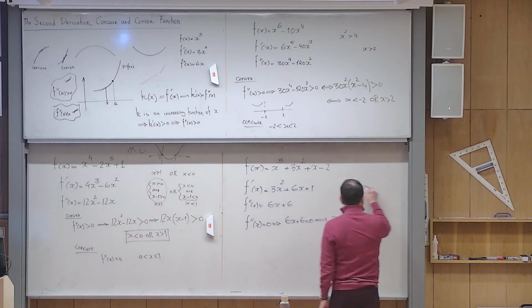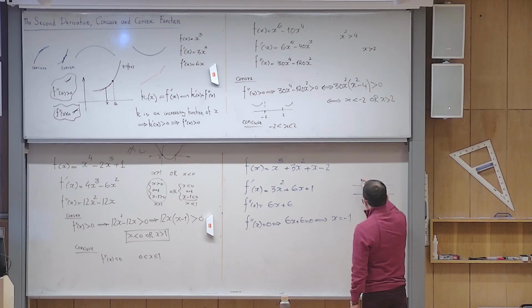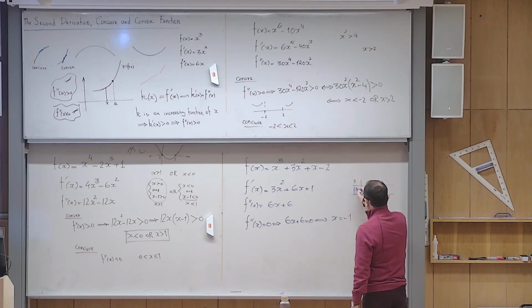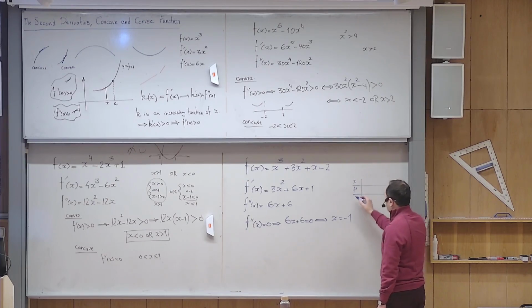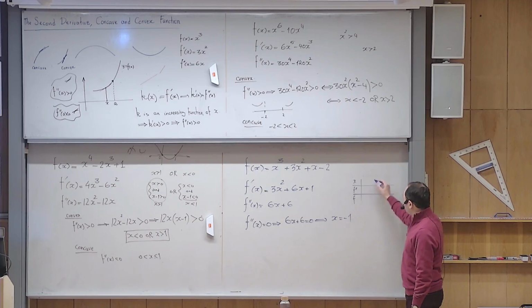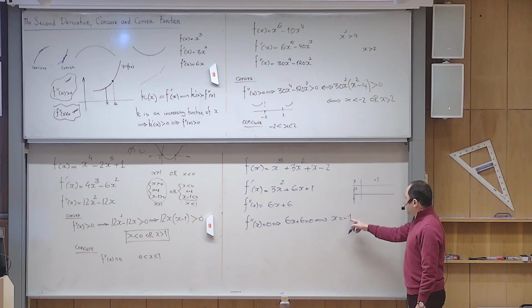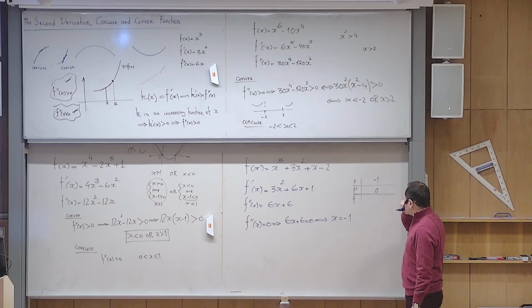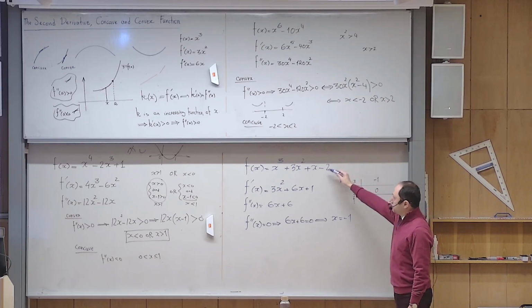I need to set up a table. It's very like the previous table, but the difference is that in the middle row, instead of having f prime, I have f double prime. That's it. And then I put my number that I found here. The second derivative is 0 at this point. Okay? And then if you want to write something in here, what should I do? I need to put minus 1 into the original function.